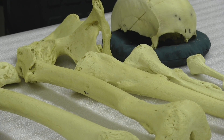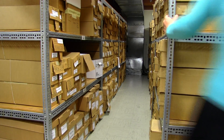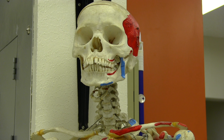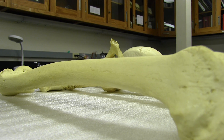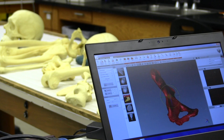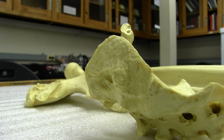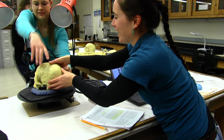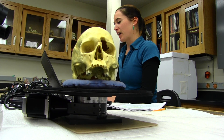We have this applied use, which is to help identify unknown people. But in the much broader sense, if you want to understand something about human evolution, it's required that we understand contemporary human variation. What are the factors that shape the bodies of people today? How are they reacting to the environment? How are people interacting with each other? And how is that reflected in biological remains?